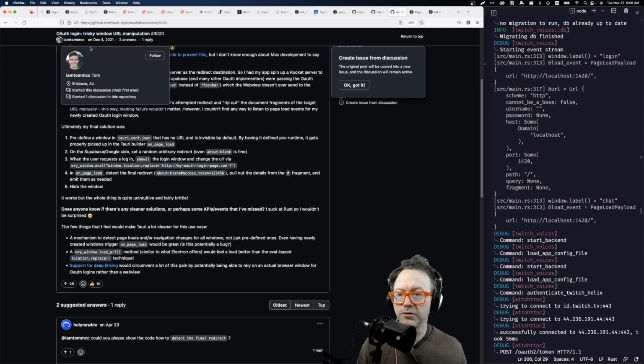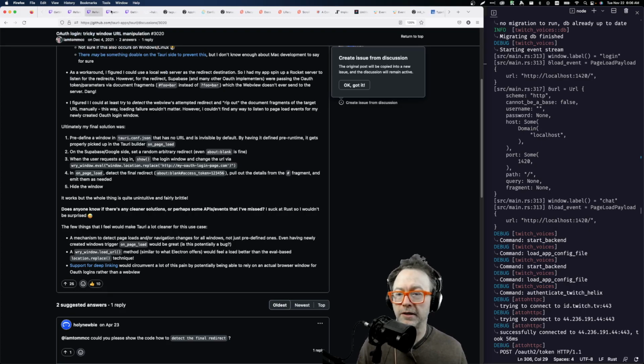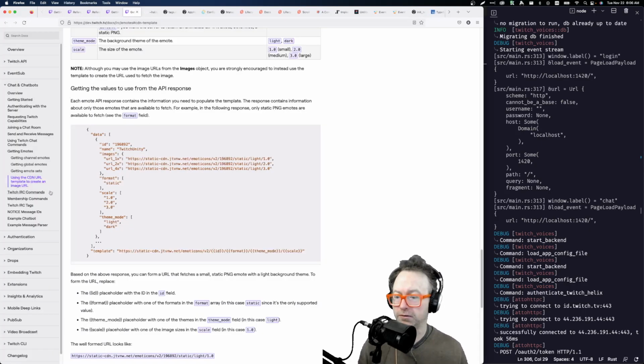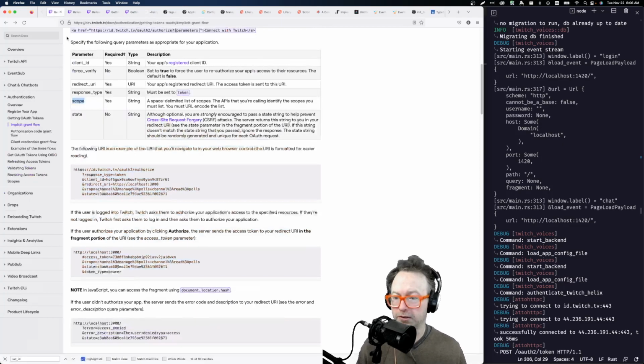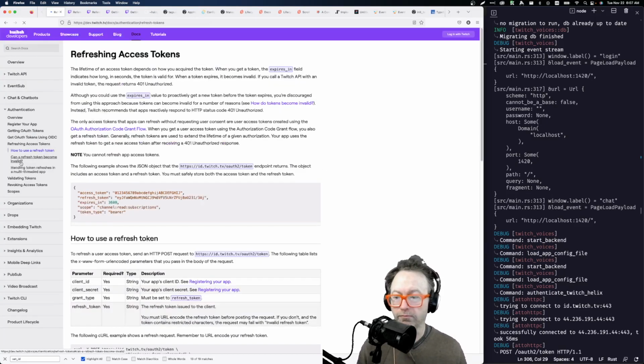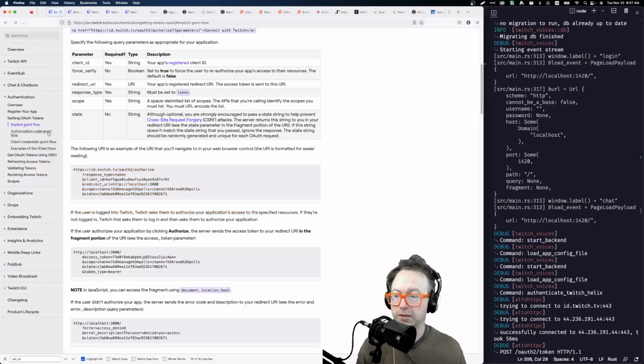And I'm not sure if Twitch has an OAuth refresh token endpoint. Let's check on that real quick. They do. Okay. So we can do that later. But just getting the first token, we can just force that when it starts up.